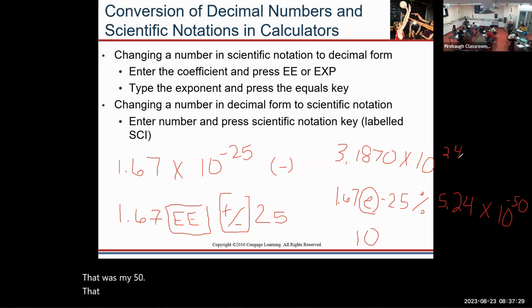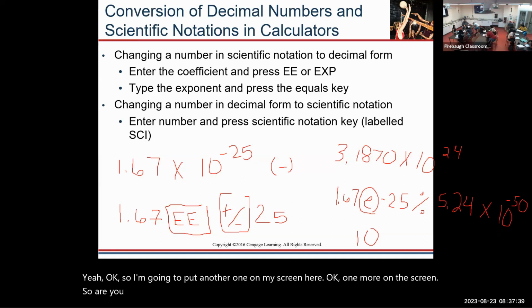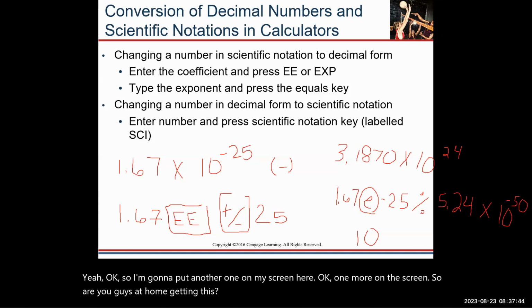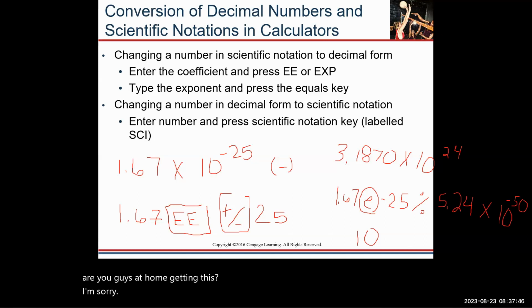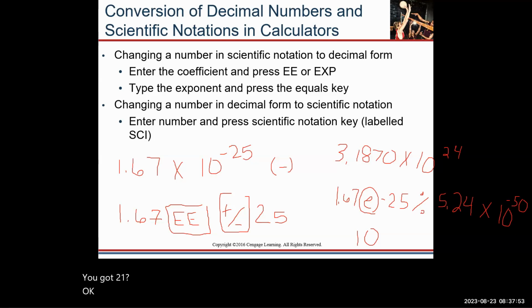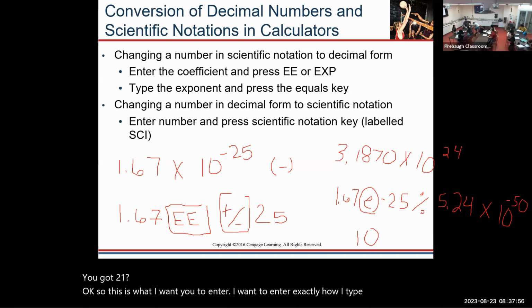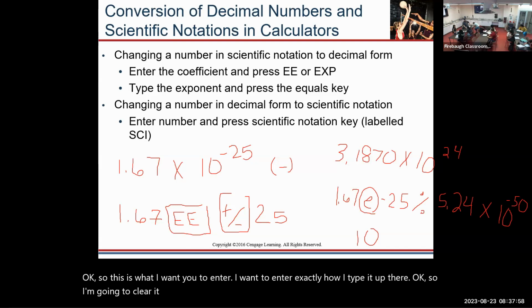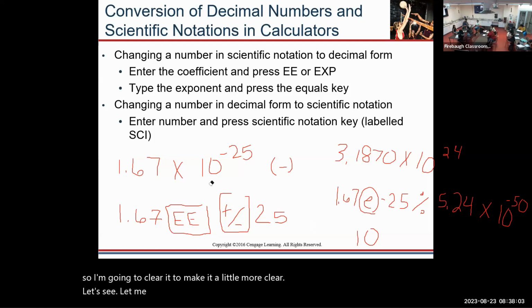Okay, so I'm going to put another one on my screen here. One more on the screen. So are you guys at home getting this? I got it, but instead of the 24, I got 21. You got 21? Okay, this is what I want you to enter. I want you to enter exactly how I type it up there. So I'm going to clear it to make it a little more clear.